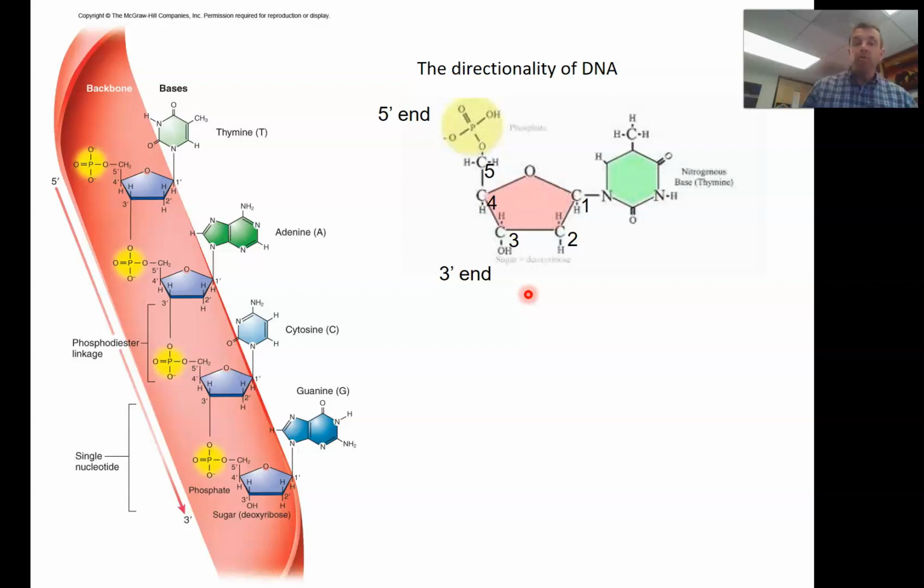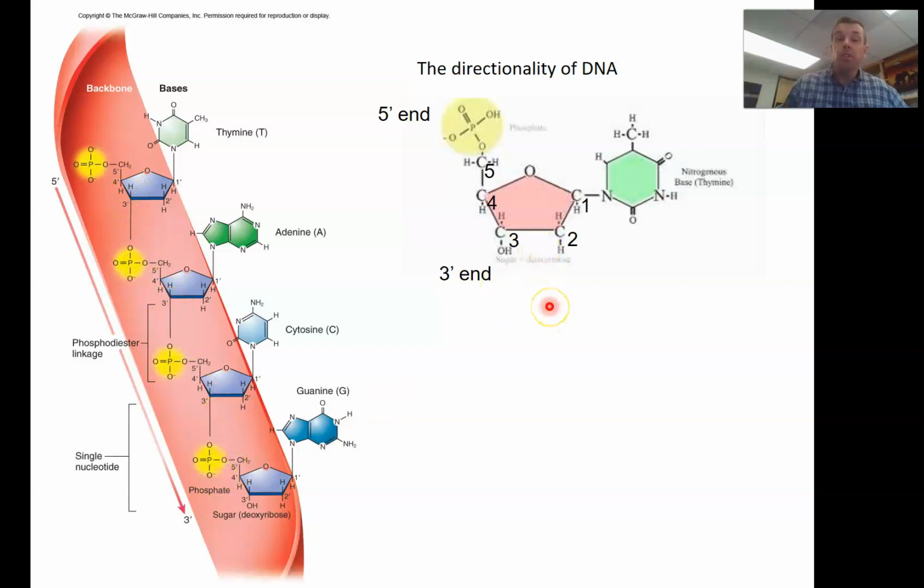Well, we know the 5' end and 3' end are based on the carbons of our ribose sugar. So here is our base, all right? This base happens to be thymine. This is our ribose sugar, and this is our phosphate. And the phosphate and ribose, that's the phosphodiester linkage. That's the backbone with the bases sticking in between. So the phosphate group of the 5' end of one of these nucleotides binds to the 3' carbon of the next one, and that just keeps going together.